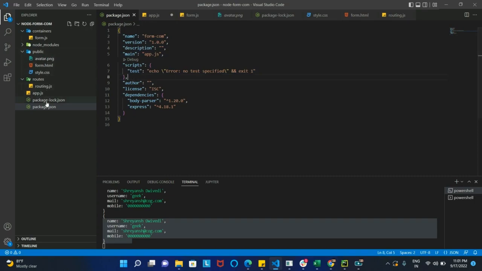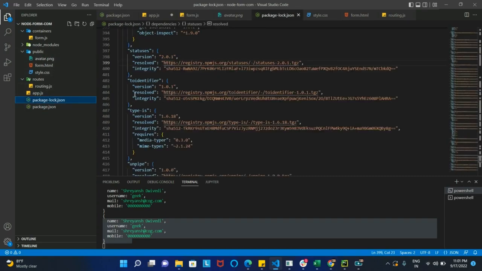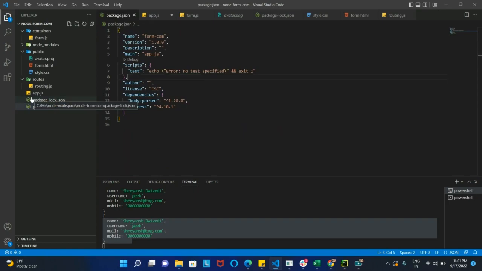Of course, then there is something known as package-lock.json. What is it? This is something new, right? This file is created for locking the dependencies with the installed versions of the modules. For example, it will install the exact and the latest version of that package in your application and save it in this file. Okay, so this is the thing.